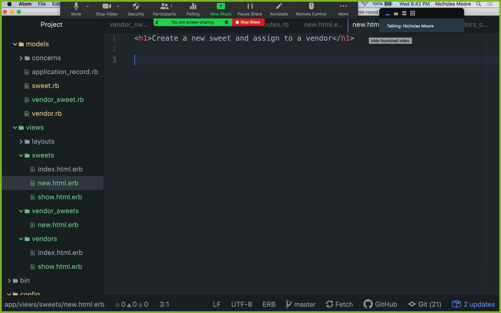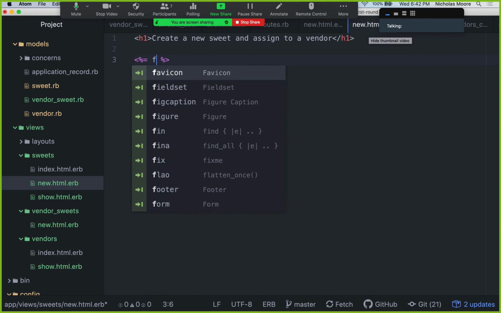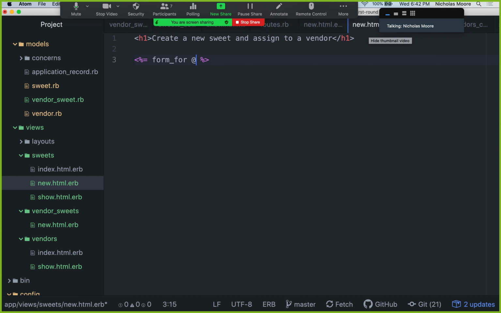So we go to do this form for @suite do |f|. And I'll do the easy gimmies, f.submit. And what does a suite need to be? What do we need to submit? Let me rephrase.